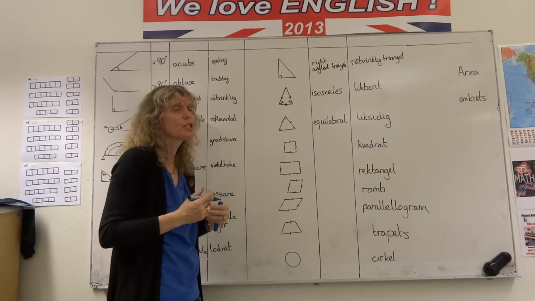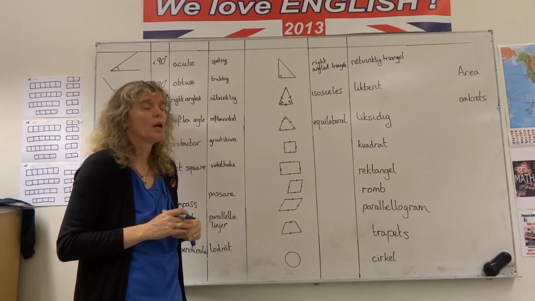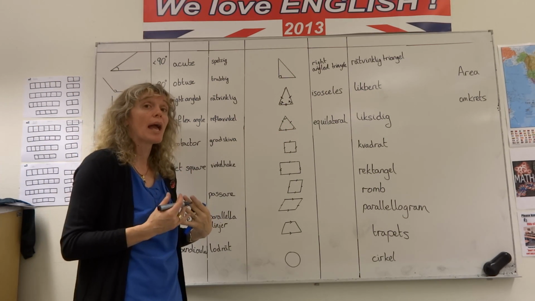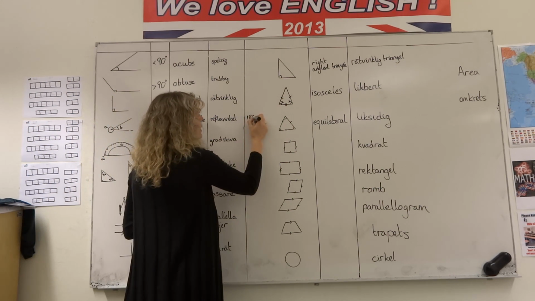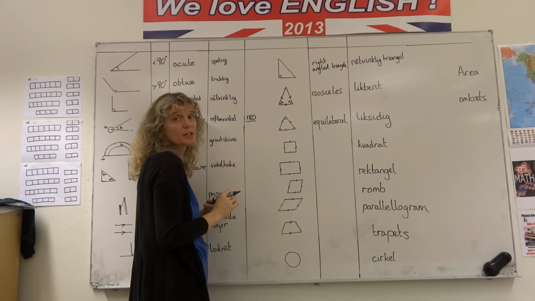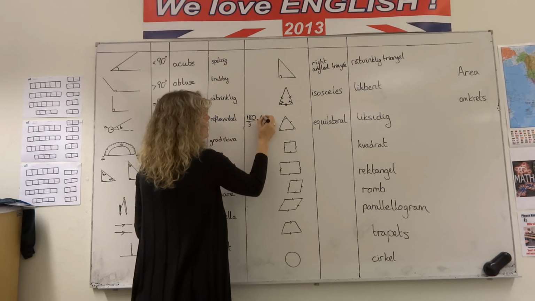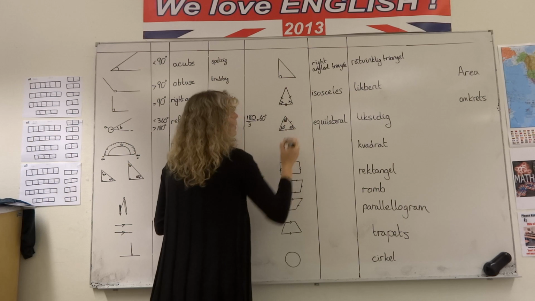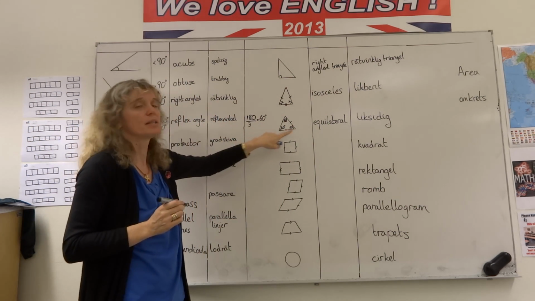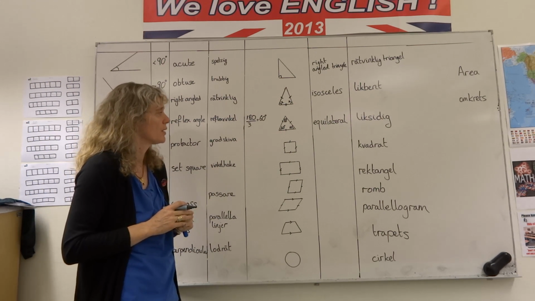And something very special about any equilateral triangle, if all three sides are the same, we know that all the angles in a triangle add up to be 180 degrees. So that every single angle in this triangle must be the same. It must be a third of 180 degrees, which is 60 degrees. So whenever you have an equilateral triangle, the degrees of the angle are always 60, 60, 60. So that's a useful thing to remember about equilateral triangles.